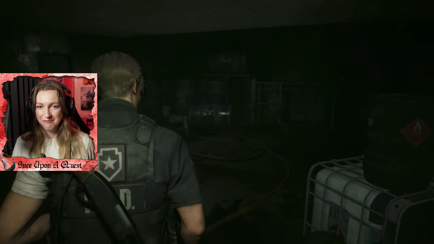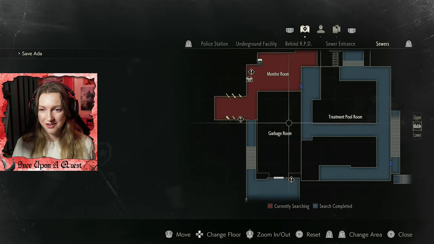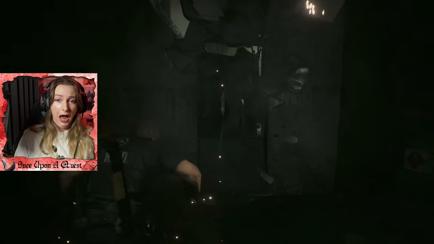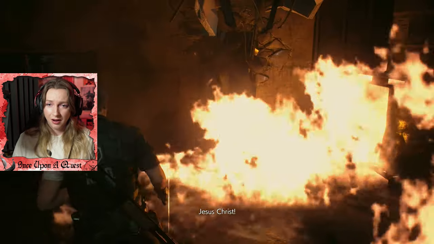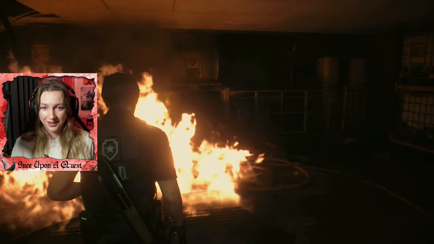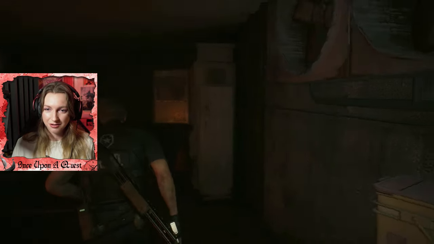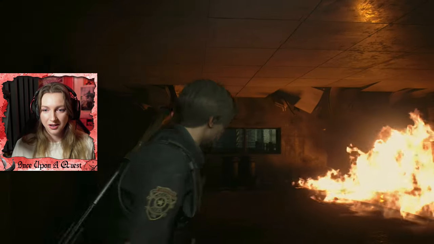Okay, I'm scared. I'm scared. Do we get everything in this room? Yeah. Okay, so we know Ada's in there. We know she's in there. Jesus Christ. What was that? I can't even see what's happening. Can I get out of this room? Stop it. Can I get out of this room? Stop. There's no way out of this room.